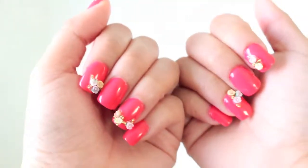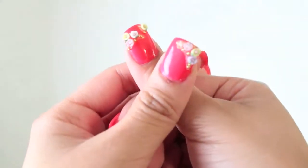So this is what it's supposed to look like. It's really fun to do. It's really easy. You can just stick them onto your nail. I mean, come on, how hard is that? Look at this girl trying to model it.